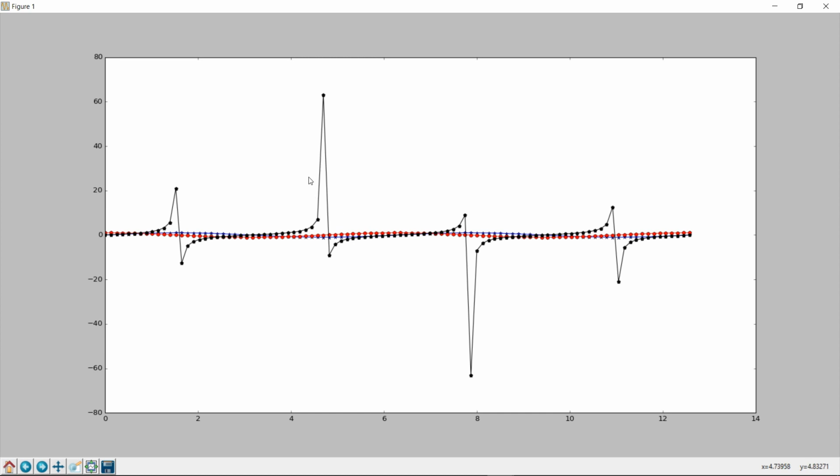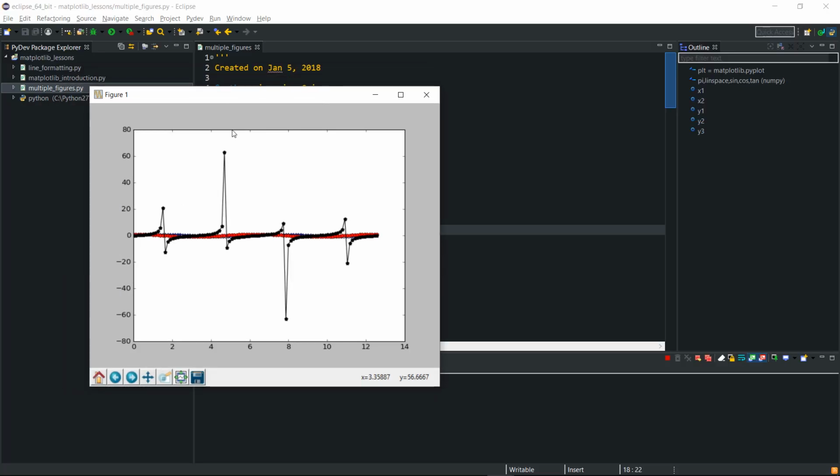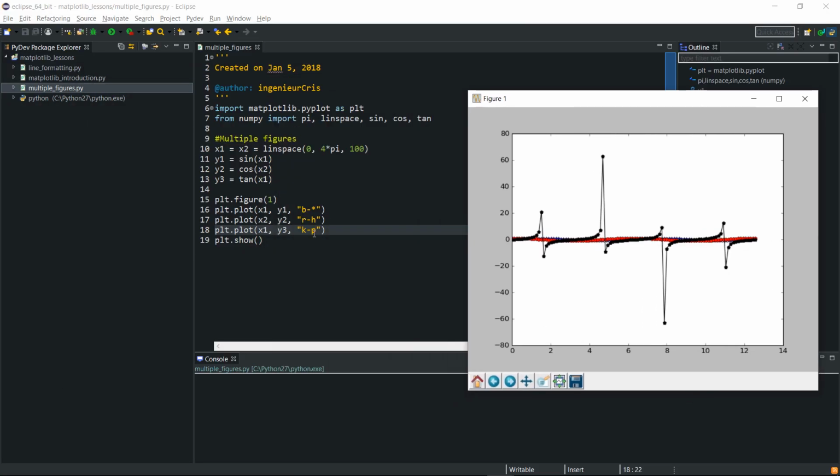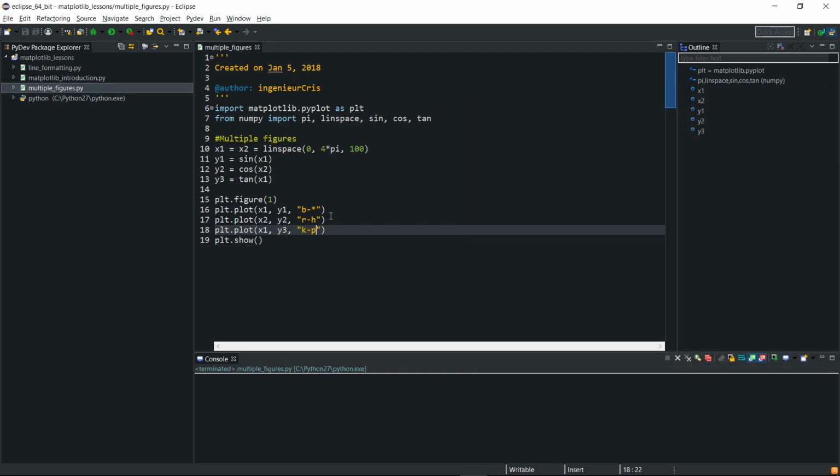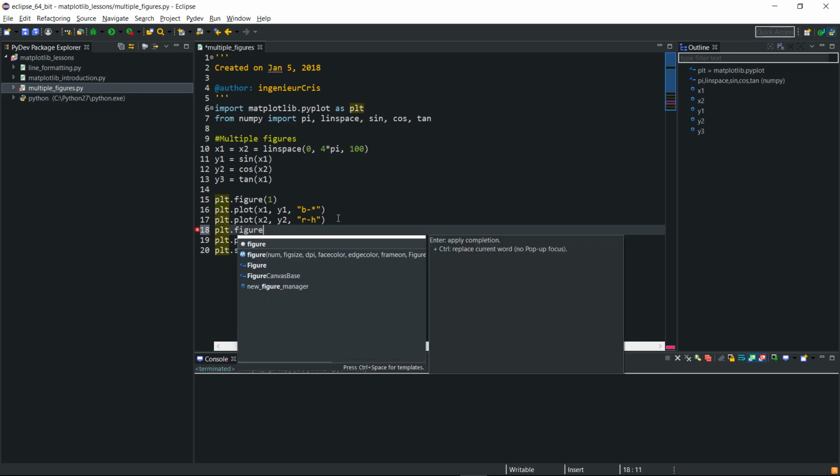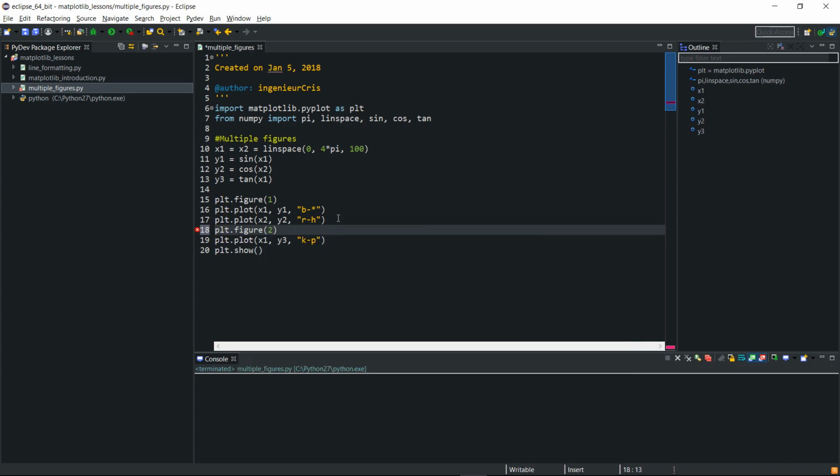This is how the tan plot is, and because of the nature of the tan plot, the plots of the sine and cosine are not so clear. So to solve this problem, to avoid putting all of them in one figure, I can just create a second figure, plt.figure, and I'll call it figure 2.